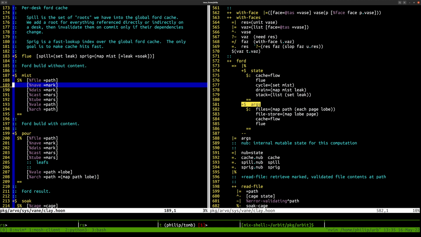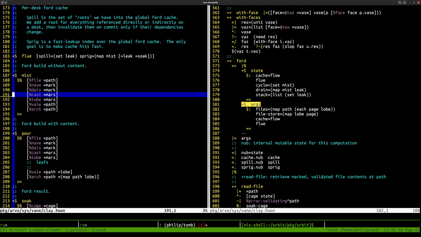Similarly, cast and tube take in a mars, which is a pair of marks. And so both of these convert a datum from one mark to another. So you might convert from line to text, for example.